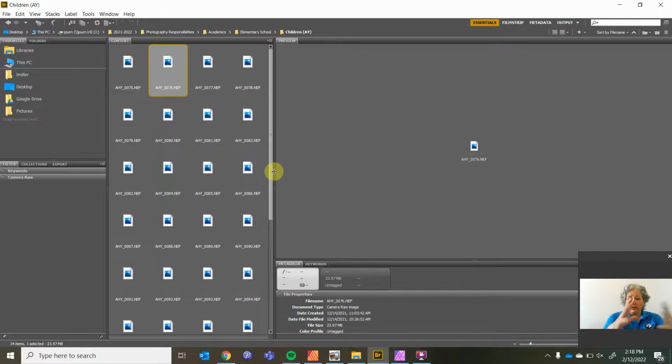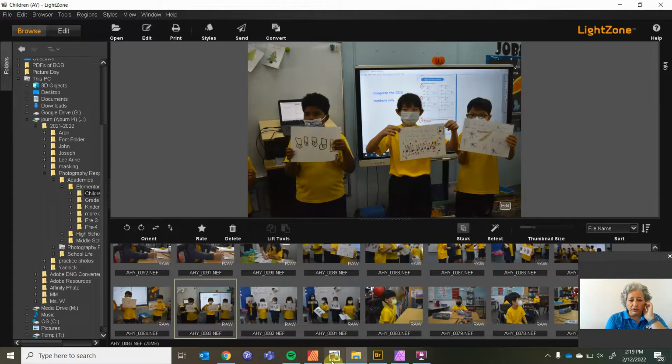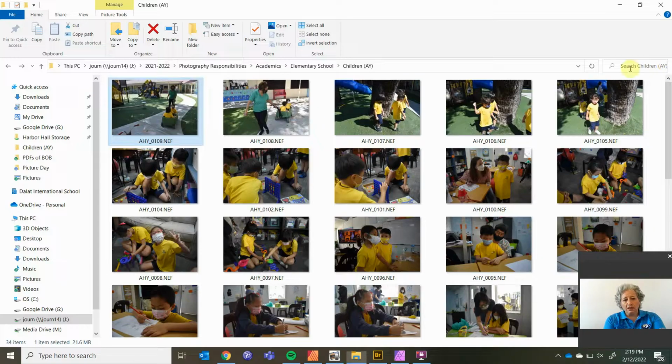So if you're going off to college, we've talked about Photoshop is very similar to Affinity Photo. Adobe Bridge, which we can no longer use here for various reasons, will be very similar. So if you know how to use our new program, you'll be able to use Bridge later. So the one that we're going to look at is called Light Zone. You can see the panels are very, very similar.